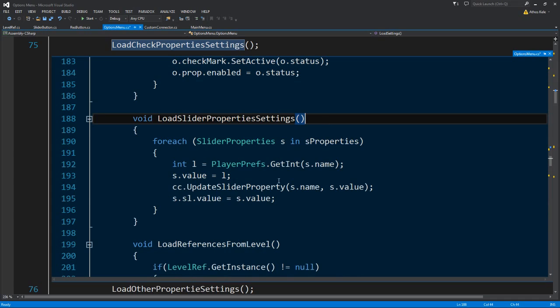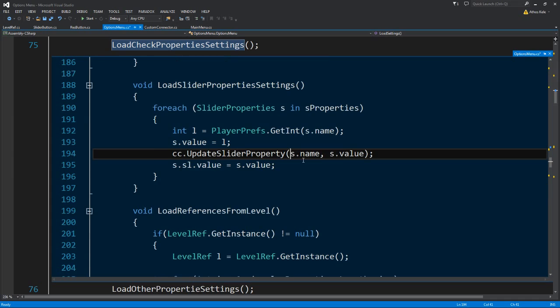Load slider properties: you get the integer with the name you're passing, you set the value, but you need to go into the custom connector and call the function that we're going to see towards the end, which updates the slider property. We pass the name and the value, and we handle stuff a bit differently over there.